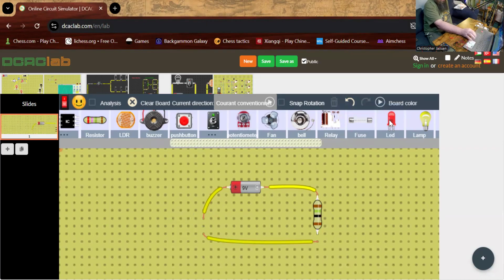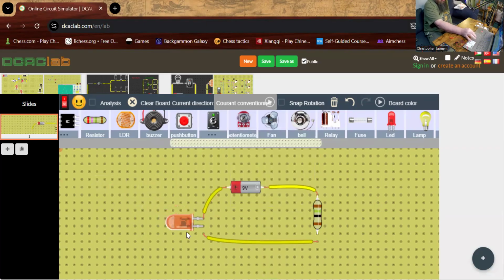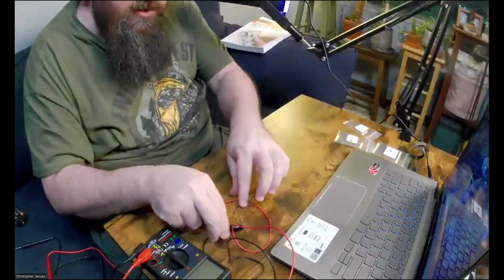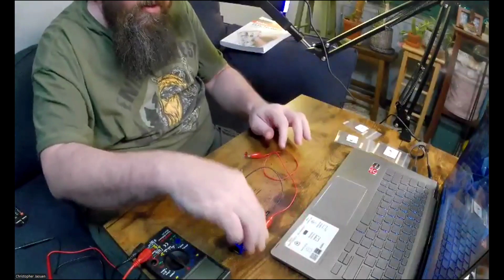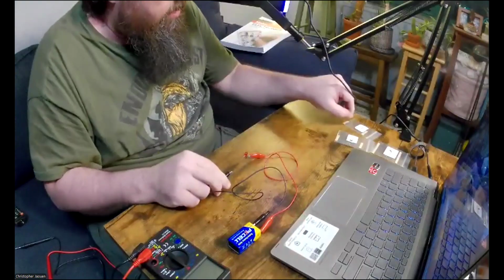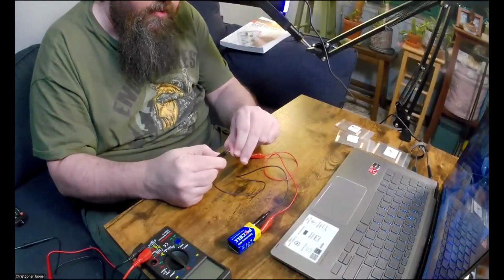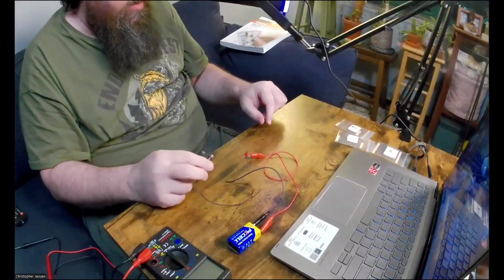And I'll just bring another LED here. Turn it 270 degrees. And I'll hook it back up because maybe we will need it again. Okay, so here we go. Let's do this experiment now in real life. So I'm removing the 1.5K ohm, and I'm going to attach the 15 ohm resistor.